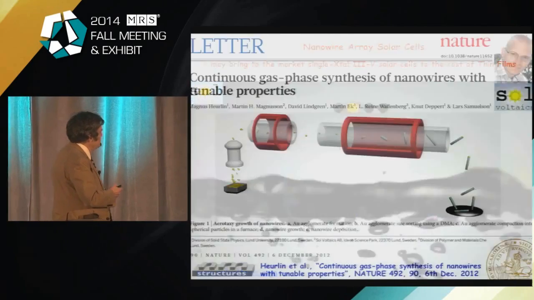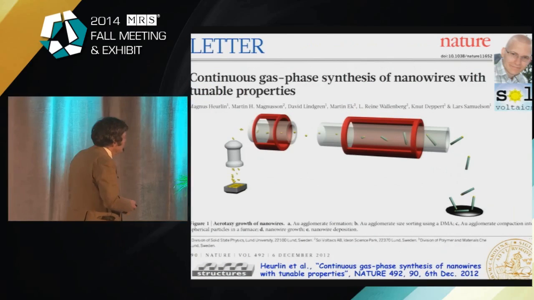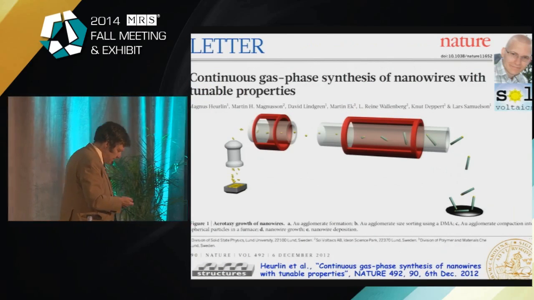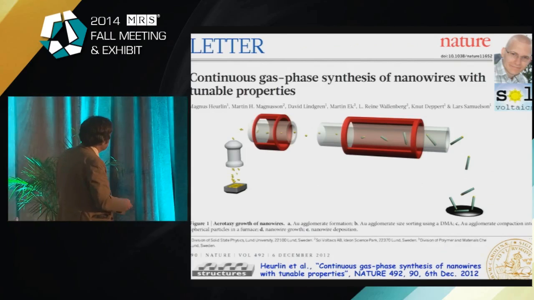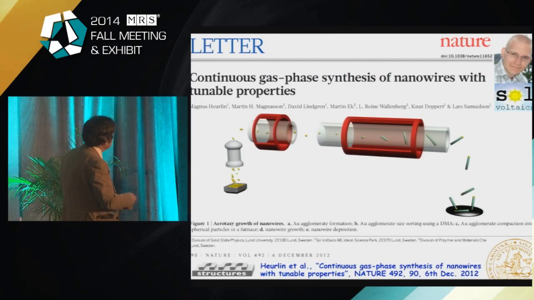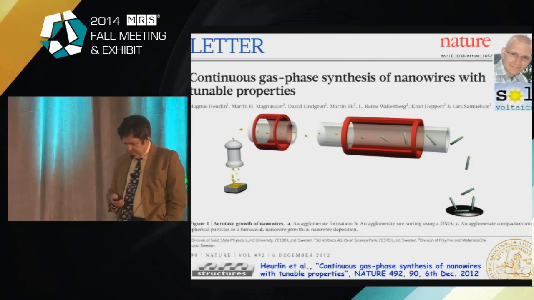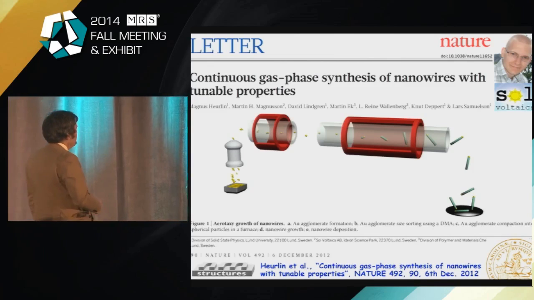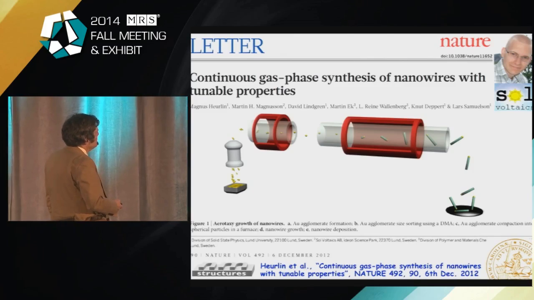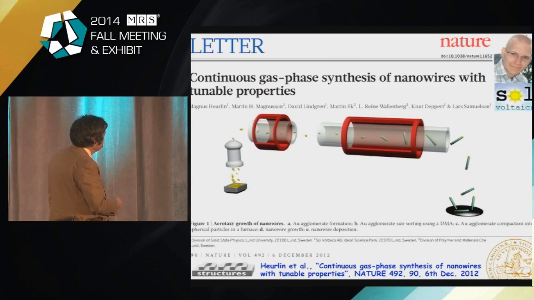Well, that's not what we told the Wallenberg Foundation. We didn't tell that either to Nature. We said this is a lot of known things, but also a lot of unknown. So this opens a new field of crystal growth of materials research. So this is the paper that came in December 2012, 6th of December: continuous gas phase synthesis of nanowires with tunable properties, and my student Magnus Heurlin is up there.